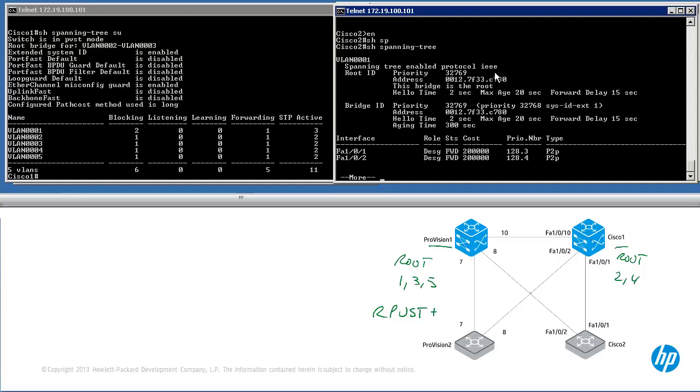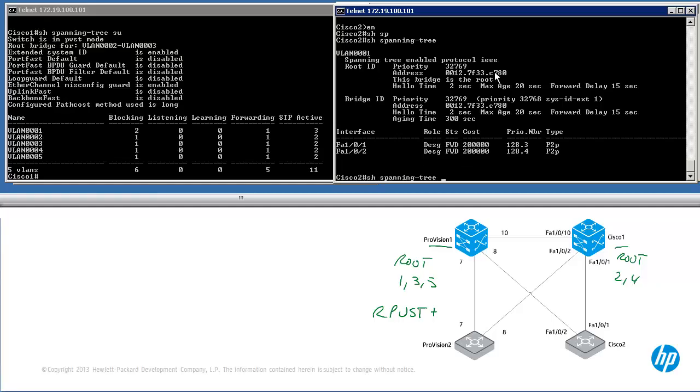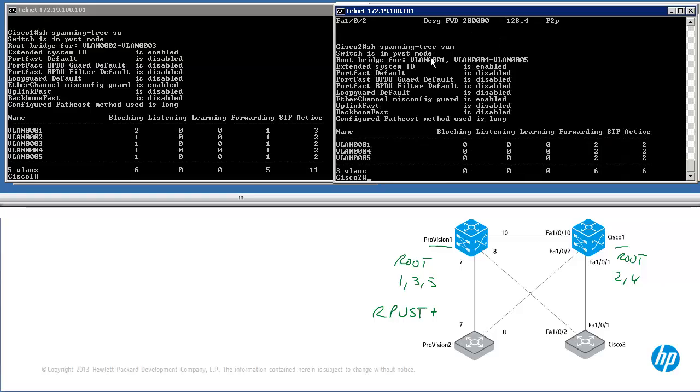Protocol enabled is IEEE, but if we look at the summary, notice the mode is PVST. So PVST is enabled by default on Cisco 1 and Cisco 2. Spanning tree is disabled on ProVision 1 and ProVision 2, which is once again the default on ProVision switches.